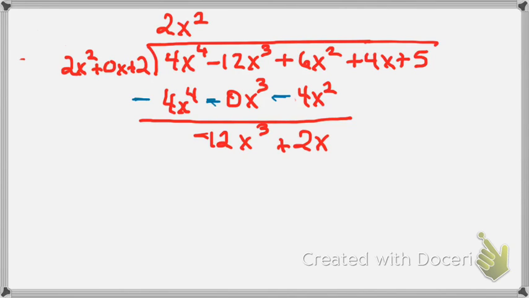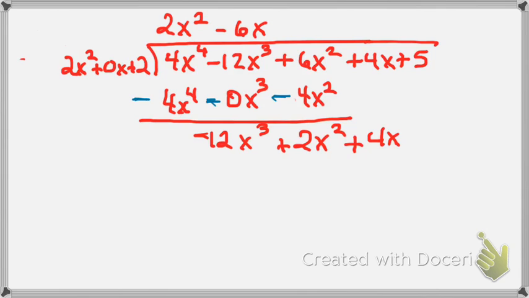2x squared. Okay, and so the next step would be to bring down the 4x. We bring down the next term just like we used to bring down the last number. Now I start the process all over. I say to myself, what times this will give me this? Negative 6x. Is everybody okay with that? You would need to take this times negative 6x to get this. So that's what I put up top, a negative 6x.